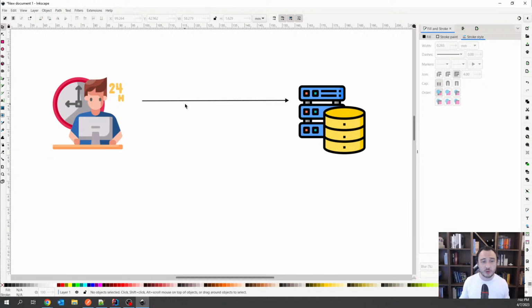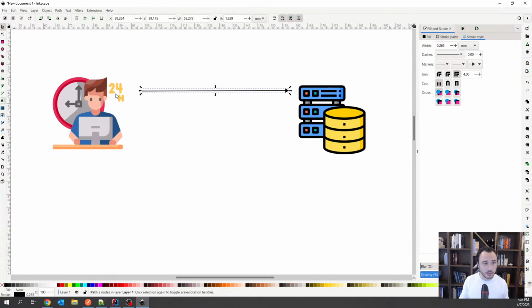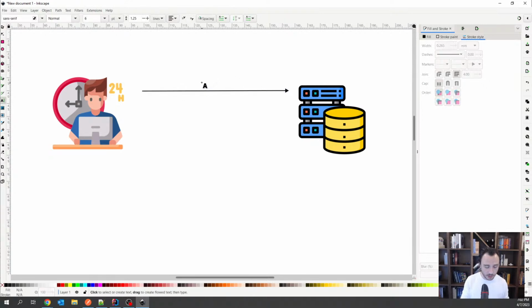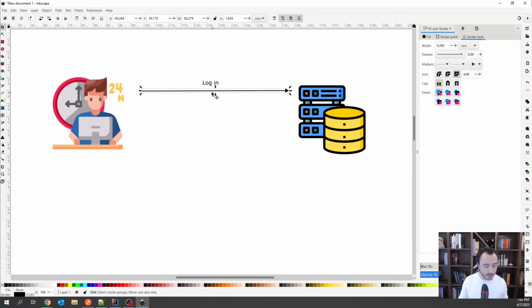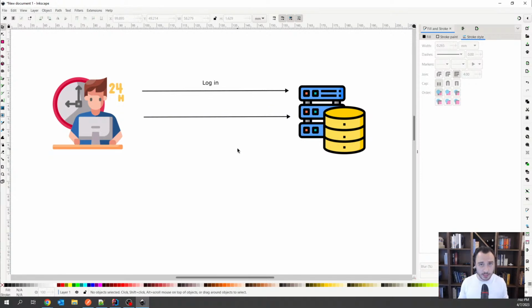So after they have logged in, so the first arrow, if you want, we can put it a little bit higher. We can say login, so we know for sure that the user has already authenticated, and the question is, can someone execute something on their behalf after they log in? And depending on how the app is made and whether it's protected or not, the answer is yes, it might be possible someone executes something on their behalf.